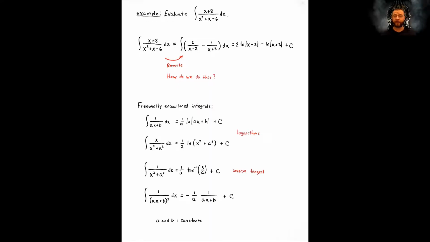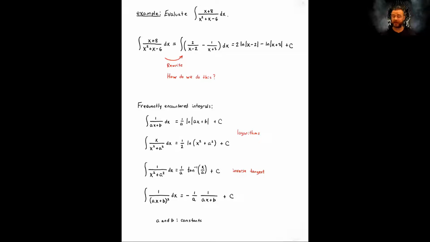All right, now on the topic of other integrals, hopefully you recognize in this problem the antiderivatives for 2 divided by x minus 2 and the antiderivative for 1 divided by x plus 3 both integrate to natural logs. There are some other integrals frequently encountered in problems in this lecture that I want to make you aware of. So at the top there is our 1 over a shortcut. We'll be encountering this all over the place within the first few parts of this lecture.